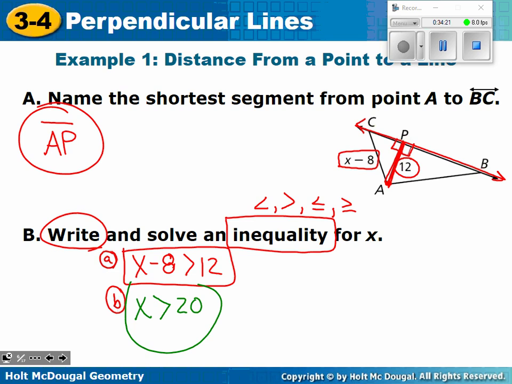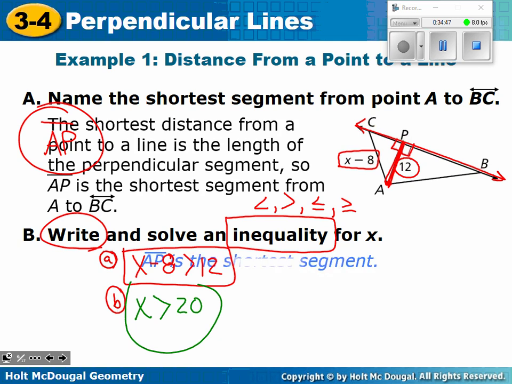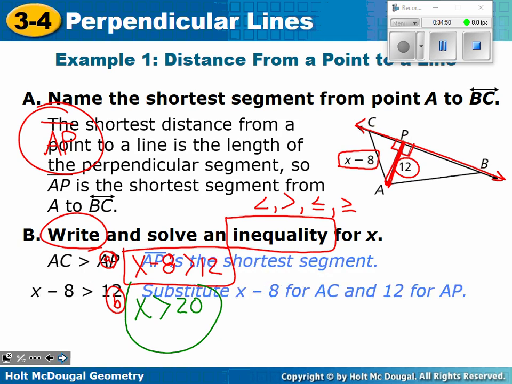Yes, so good question. If you multiply or divide by a negative, then you have to flip the inequality sign. But only if you multiply or divide by a negative. If you multiply or divide by a positive, it doesn't change it. Good. I'm glad you said that, Edwin. So you should be able to write an inequality and solve an inequality. And it's just simple. The line that's perpendicular is the smallest, okay? The shortest. Those should be really easy questions.